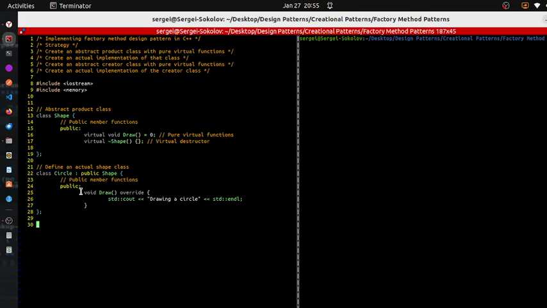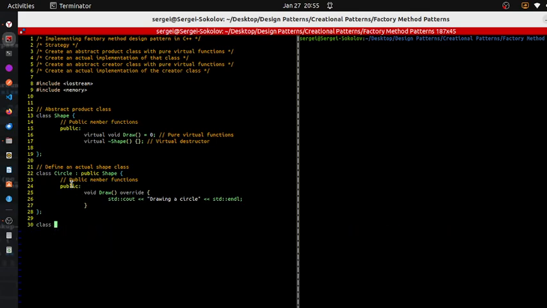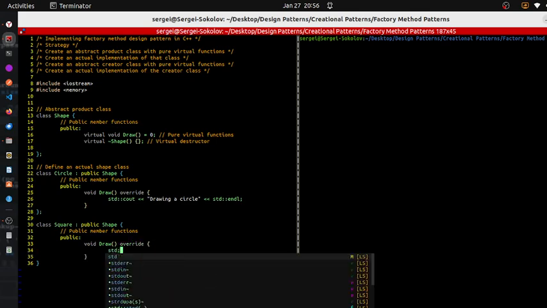Next, I need to define another class, for example square, which is gonna inherit from the shape class, the abstract class. Public member functions. I'm gonna say public void draw, need to override the parent member function.